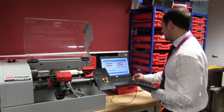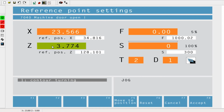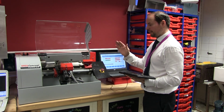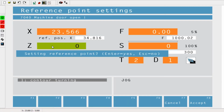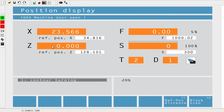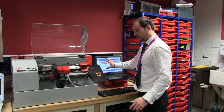So I can now set my Z value, click in Z, and this is the amount you're going to face off. Now we're not facing anything off, so that's going to be 0. So I'm actually saying the Z here is 0. Now, if your machine is set up correctly, the X value you wouldn't change, you'd leave that as it is.